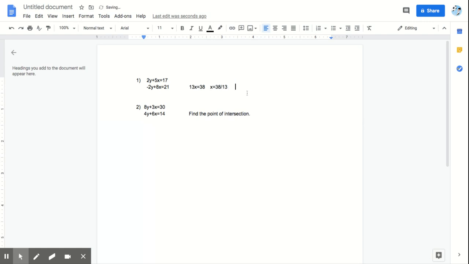Just like that. Now, from the x-coordinate, we can actually find out what the y is. So just plug it in for either one. 38 over 13. It's not really a simplified number, but 38 times 5 is going to give me 190 over 13. We're going to calculate the value of that. So that sums up to be about 14.6.